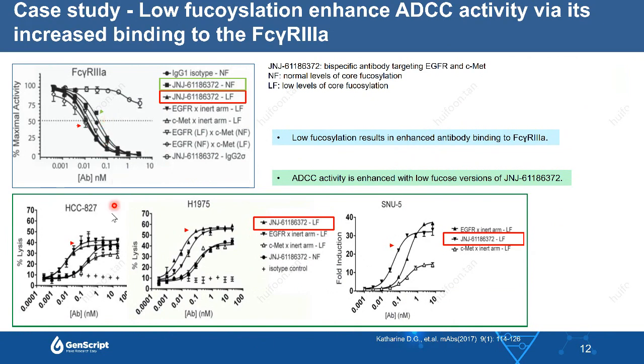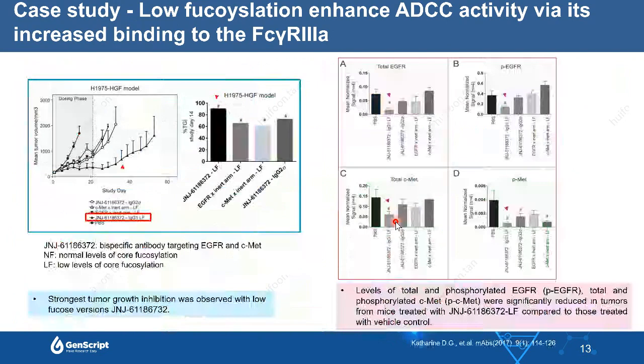Besides that, the low fucosylated bispecific antibody was most potent and reached the highest efficacy in non-small cell lung cancer and the gastric adenocarcinoma cell line. In the in vivo female nude mice studies, nude mice bearing subcutaneous non-small cell lung cancer tumors were treated with the same antibody panels. The strongest tumor growth inhibition was observed with the low fucosylated bispecific antibody. The efficacy study using the tumor model driven by both EGFR and cMET revealed that the mechanism of action of the low fucosylated bispecific antibody includes inhibition of both the cMET and EGFR pathways.